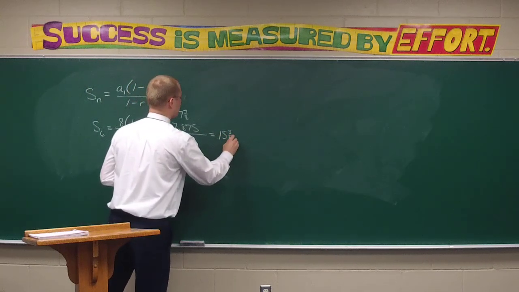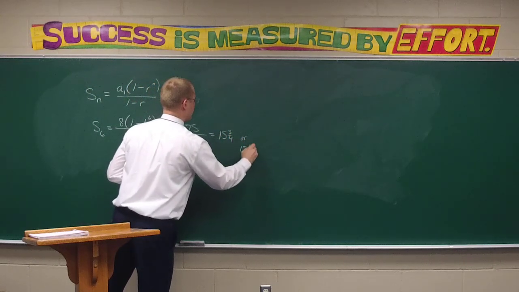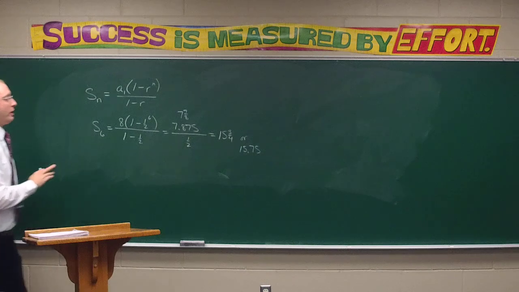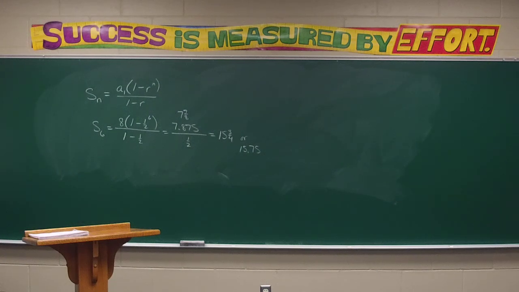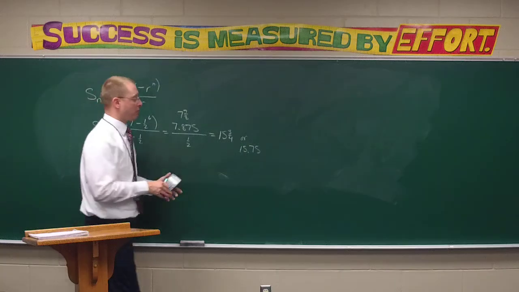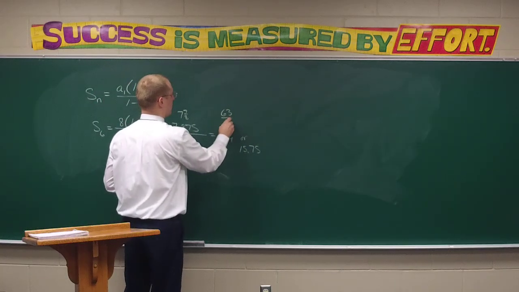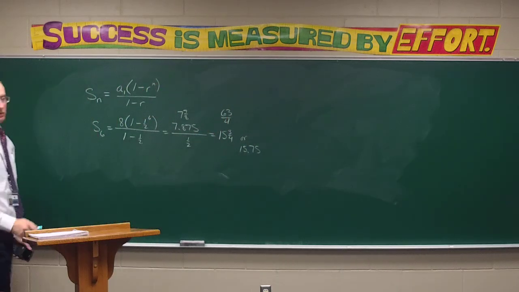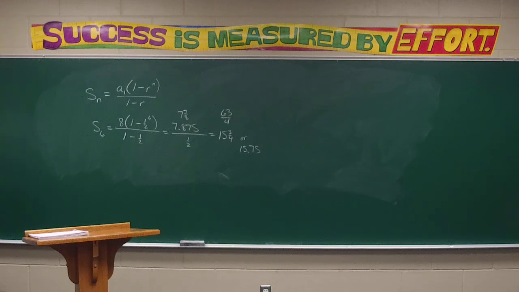15 3/4, or 15.75. Before I move on to the next one, does anyone need help with the calculator, seeing how to plug those numbers in? Any questions? How many got it? You feel like you know how to enter it on the calculator. Answer in fractions. It's either 15 3/4 or 15.75 or 63/4. Any of those answers would suffice. Okay. All right. Number 3.